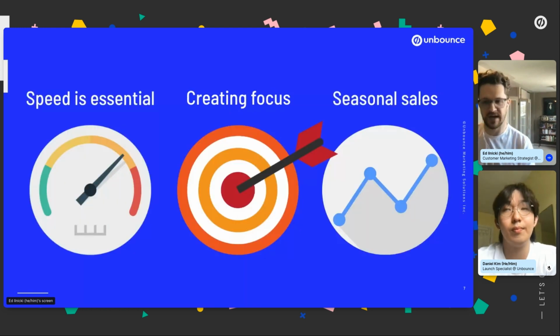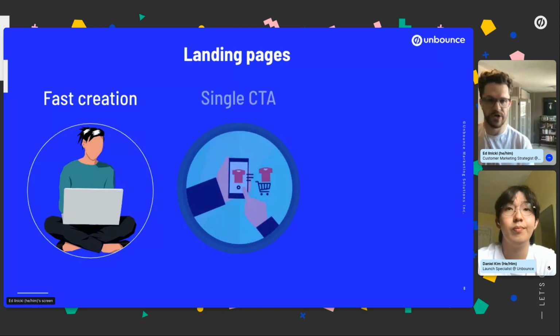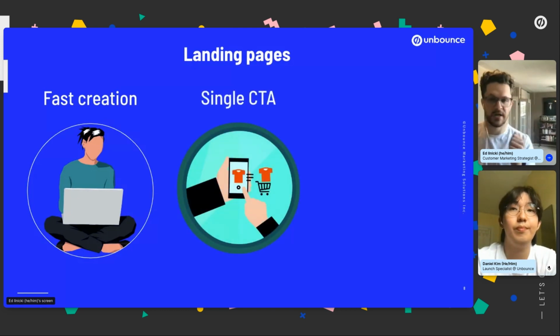So given these factors, there's a distinct need to optimize around a conversion, around that purchase decision for a visitor. And we know that landing pages are a really great solution for this. We know that we can create quickly. As a single marketer, as a small marketing team, we're working on a ton of different projects. We need to be able to do this fast and on our own as much as possible. We know we want a single call to action, clear, distinct, ready to make that purchase with just enough info to be confident in that decision for our customer.